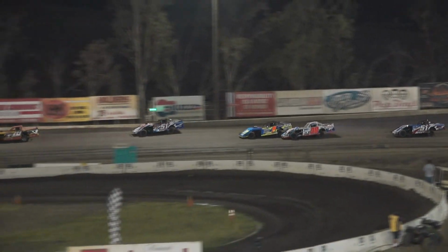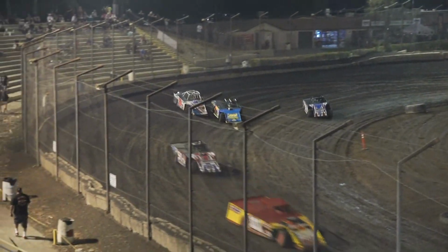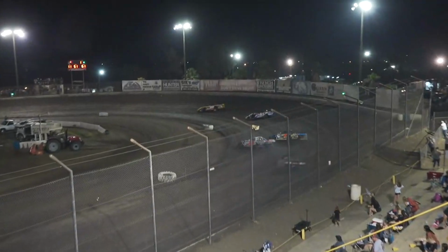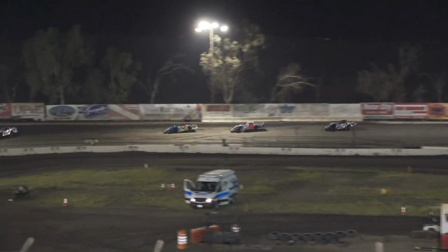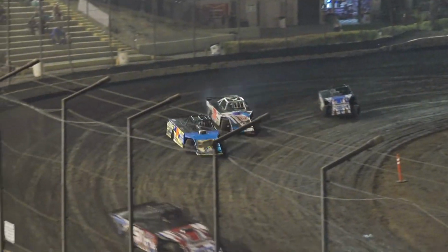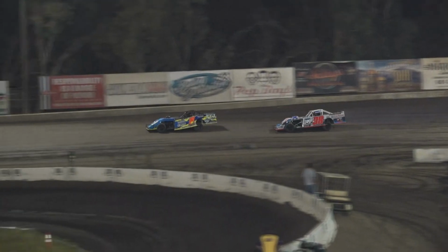Sawyer already around 1 of the familiar looking 51s. He's going to see double contact. Cody Laney says, I don't think so. Sawyer says, well, I do. Maybe some more slamming into turn number 1. And that is the battle for the last redraw position. Up front is Drake, Manning, and then this battle for the 3rd position. Clark trailing, your battle for the third spot.